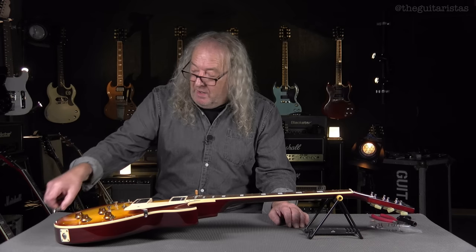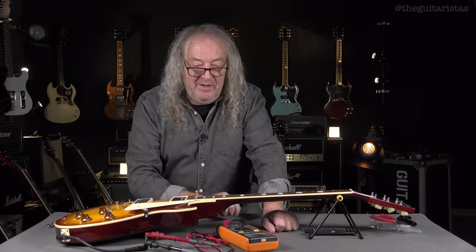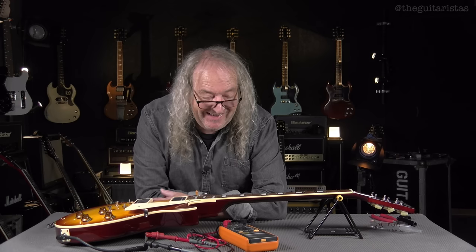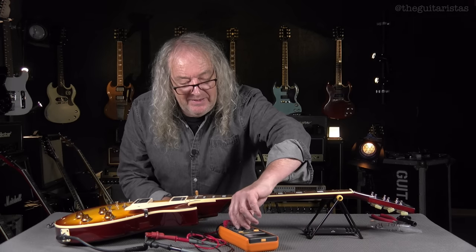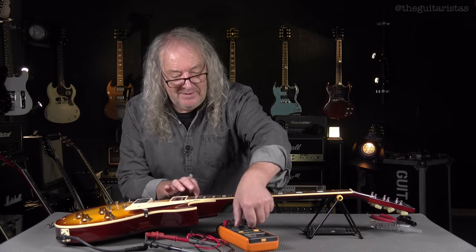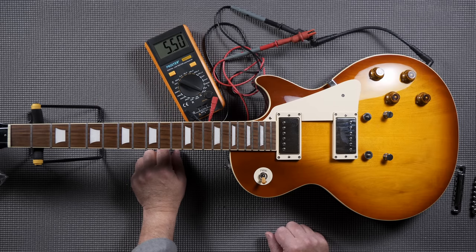Right. What I'm going to do now is take some pickup readings. Let's put all controls on 10. Let's start with the... Fuck me. I didn't expect that. The bridge pickup is reading 14.38K. Huh? And the inductance of that is 7.69 Henrys. Okay. Neck, 9.23K. Blimey. 5.50 Henrys is the inductance.